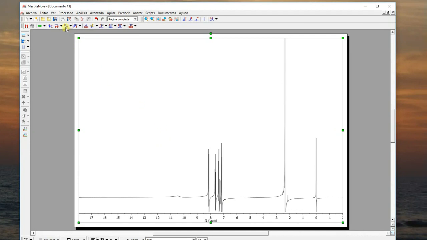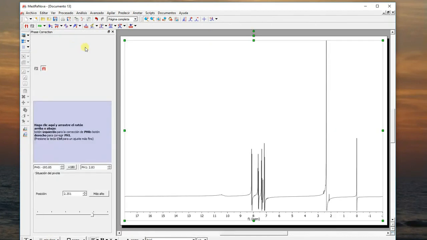So we go to the symbol here that represents something which is out of phase. We set manual correction. We take the cursor, we place it on top of this character which is in bold. We pick and drag, and by picking and dragging you see how this is changing, and we leave it until we have a very perfect baseline. Sometimes we need to make some further correction other than this one, because we don't manage to correct the phase by using only this button, and we might need to use the right button and place this cursor here over the PH1.